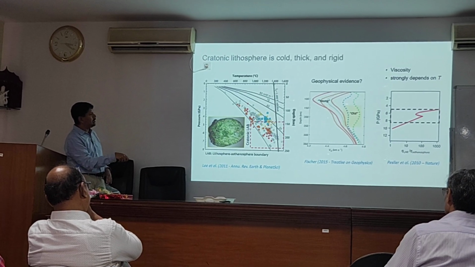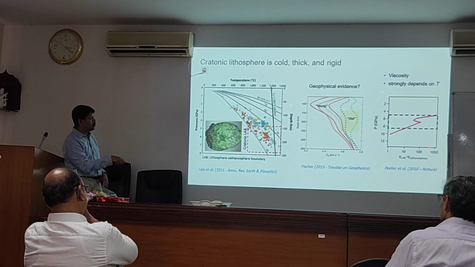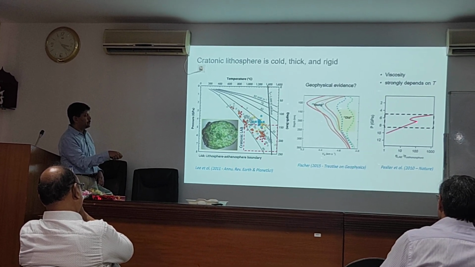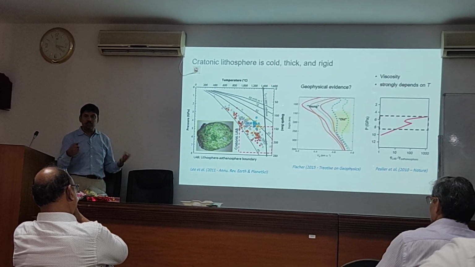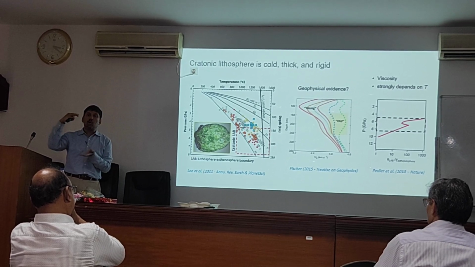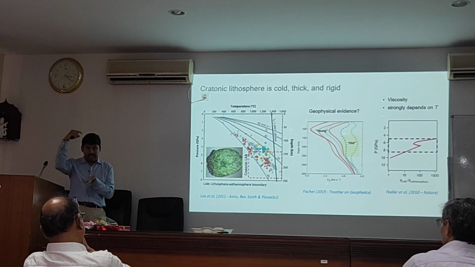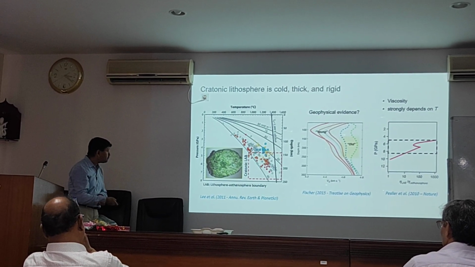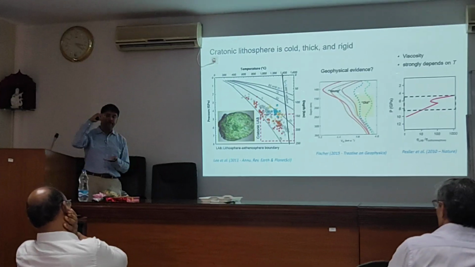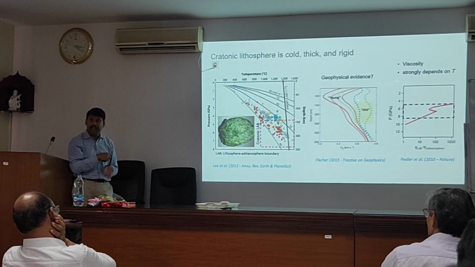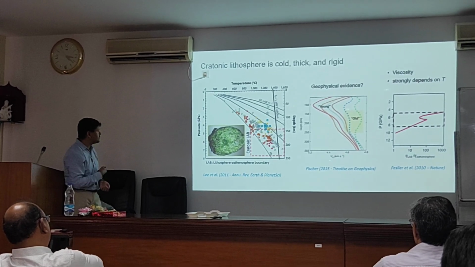There is petrologic evidence, and there are also some rheologic arguments that there is a jump in viscosity as you go from asthenospheric convective mantle to lithospheric subcontinental mantle, an orders-of-magnitude jump in viscosity. That means the continental mantle is not only depleted in iron, but perhaps also depleted in water, which rheologically strengthens it, so it is mechanically much more rigid as well. These are some of the features that tell us that lithospheric thickness beneath stable cratons is relatively thick compared to oceanic regions, and that explains the relative elevation of continents compared to ocean basins.